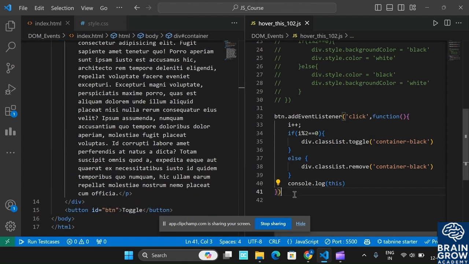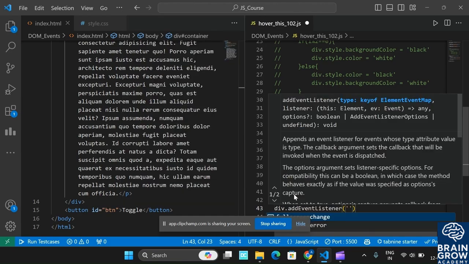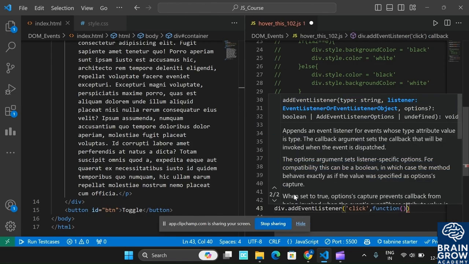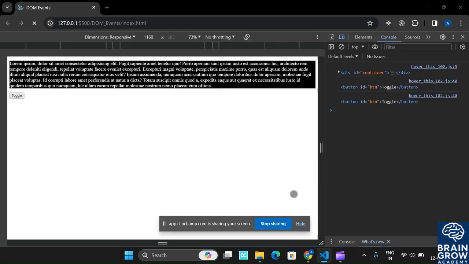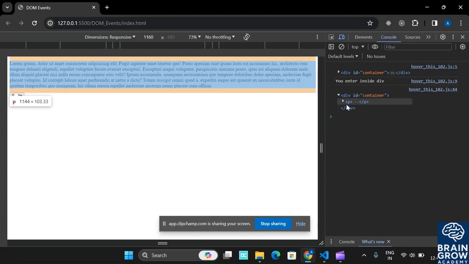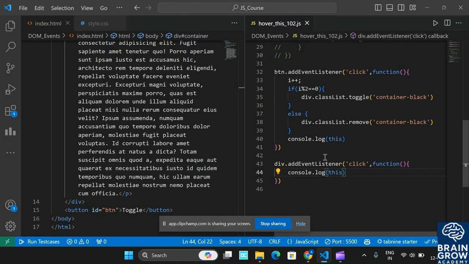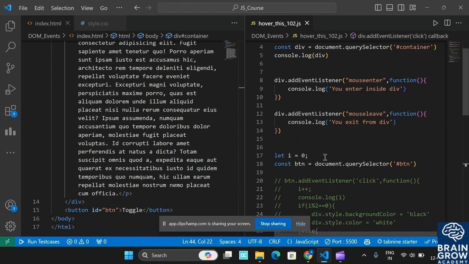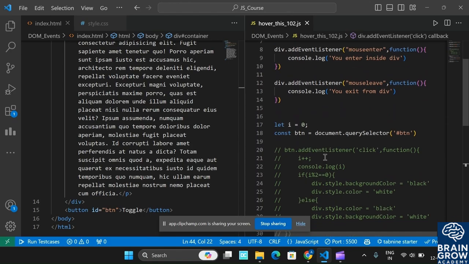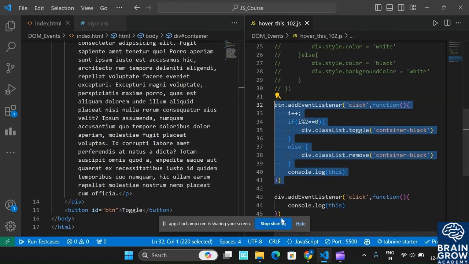And when you click on the div, let us also add an event listener to this div on click, and pass a function, and inside the function console this. Then let us click on this division. Now you can see that at line number 44 it denotes the whole div. So here is about the this keyword and mouseenter and mouseleave events, and how we can change style dynamically using event listeners.